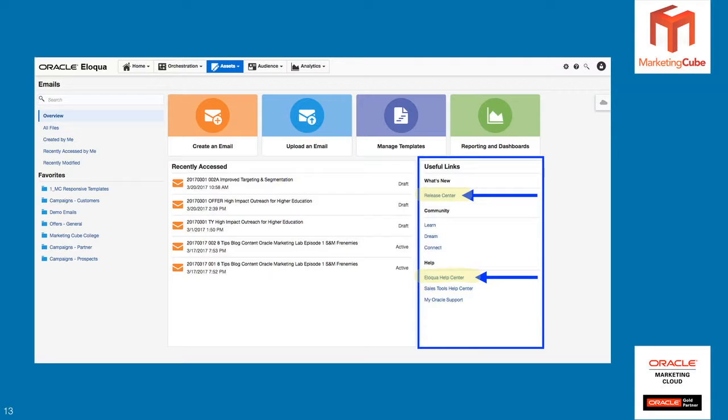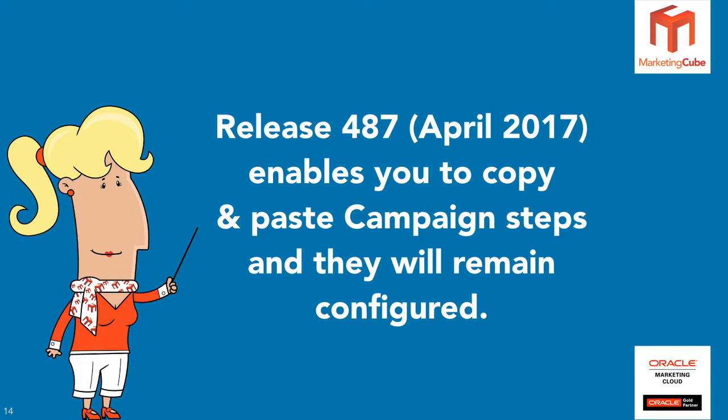Let's have a look at a couple of the recent updates that have taken place. This is a kind of cool one, and for us, this will happen at the end of the month. This is looking at the campaign canvas. Depending on the complexity of the campaigns that you're building, you may in some cases have repetitive steps. One for us that I can think of off the top of my head is often a shared list, especially in the context of an event. If we're using a shared list to capture our event registrants, we're constantly checking that shared list to make sure that if somebody has registered, we don't send them another invitation. And so that one step can appear 4 or 5 times on the campaign canvas.